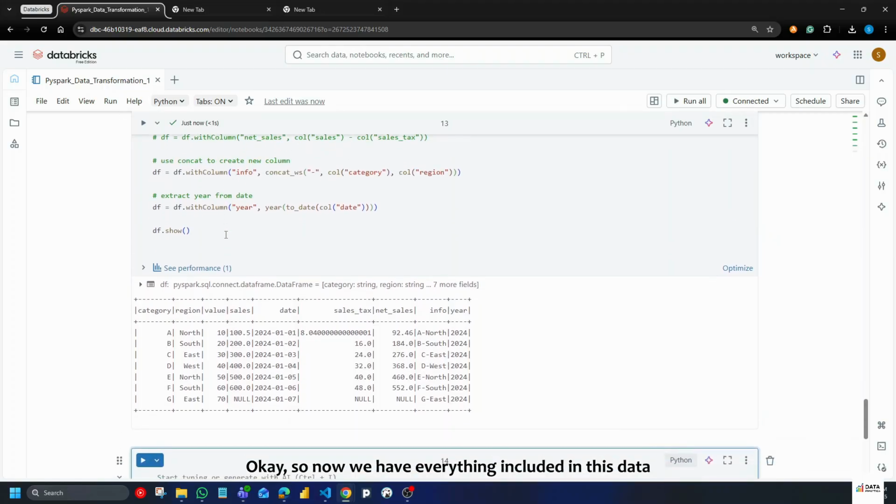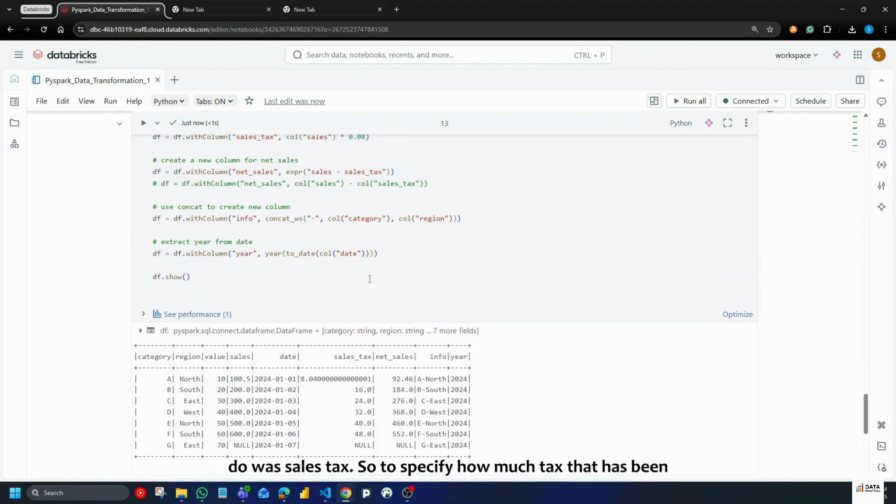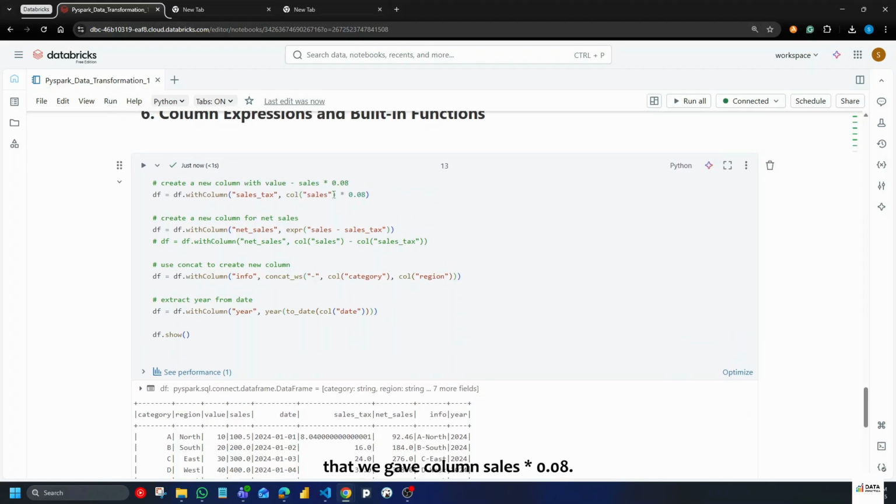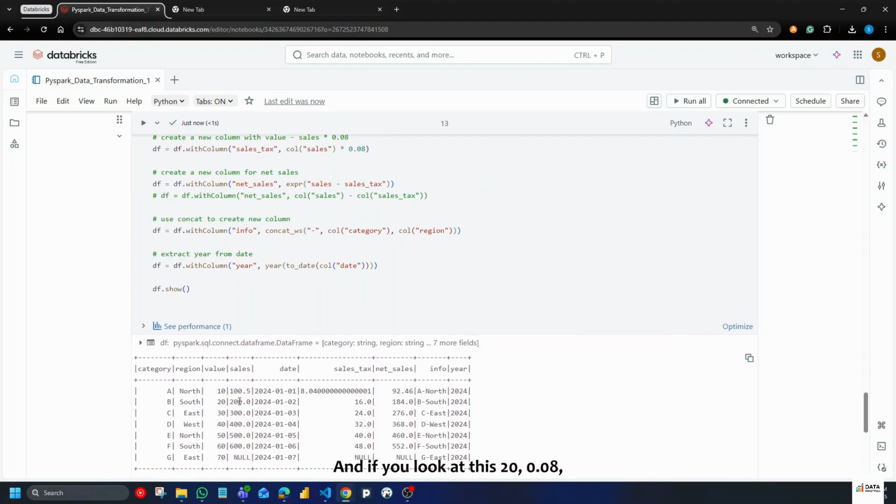Now we have everything included in this data frame df, and the first thing that we tried to do was sales tax, to specify how much tax has been added to the sales column. Here we have it calculated based on the expression that we gave, column sales times 0.08.